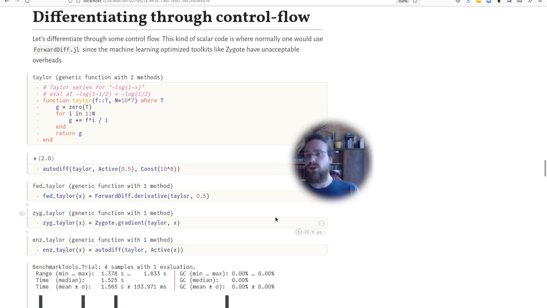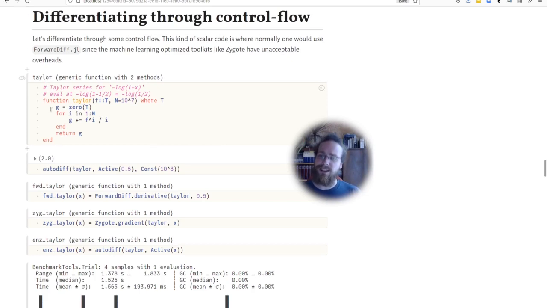Okay, so one of these examples that Billy showed me very early on, which I found very interesting, was differentiating through control flow. This is something, especially for scalar code, where you would traditionally in Julia use ForwardDiff.jl, and you would normally not use any reverse mode auto-differentiating tool like Zygote, because those have unacceptable overheads.